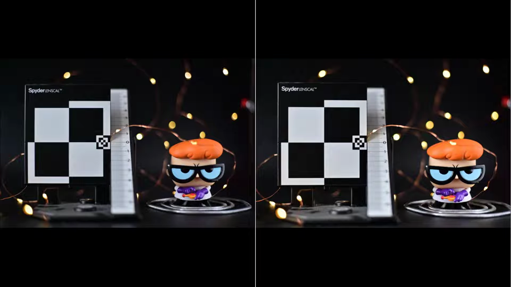For the first comparison, I prepared this little scene, which consists of the lens calibration target that we're going to use to check sharpness, and I use it to do the best possible focusing, so I am able to make images that are comparable. I took this Christmas lighting just to look at the bokeh the lenses are producing. I took this Dexter doll to look at the colors, and you will tell me it has very little color, but it has something interesting. The hair is orange, and the gloves are purple, and these are quite opposite on the color spectrum. And to finish, for the details, I have this little chain, and I put it intentionally a bit off-centered, so we can look at the edges where the lenses have trouble getting perfect sharpness.